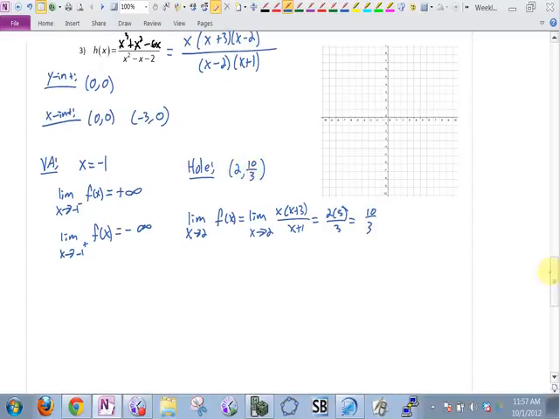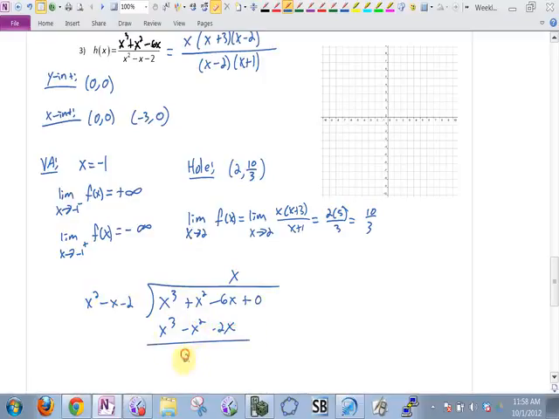And then finally is the end behavior, which, because it's top heavy, I need to long divide. But even that wasn't that bad. You multiply x squared by x to get x cubed. So x cubed minus x squared minus 2x. When you subtract, you get 2x squared minus 4x. And then what do you multiply x squared by to get 2x squared? I don't need to go any further because the remainder is just going to become 0. So what that means is there is a slant or oblique asymptote with the equation y equals x plus 2.